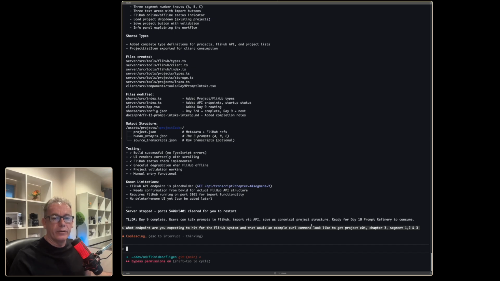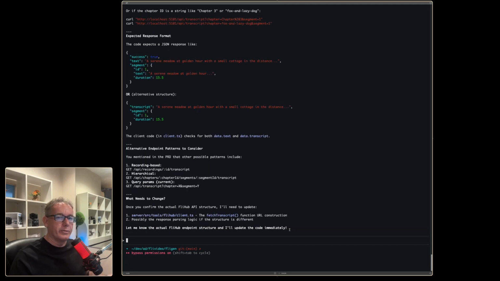And the other thing I want to know is, if we were doing a curl command, how could we talk to that particular application? The curl command is just a command line tool that can hit an endpoint like a URL with parameters and return the results. So if we could run that in the terminal here, we would know whether it's working or not working.